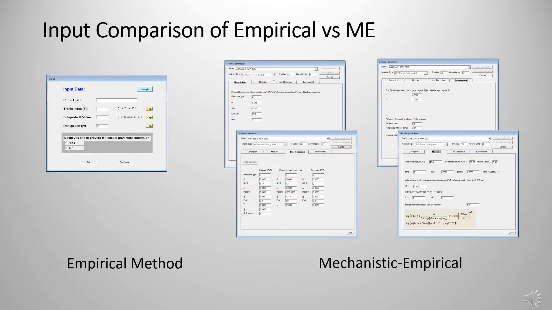With all the benefits of the mechanistic empirical design, one should consider that there is no free lunch. Using mechanistic empirical needs more reliable and comprehensive data, including traffic, climate, soil, materials, and drainage; needs better field investigation; needs more stringent construction specifications and better inspection; needs more support resources like design time; and needs better coordination of Caltrans units such as traffic, operations, maintenance, construction, and others. As you can see in this figure, while an empirical method only requires a couple of input data, mechanistic empirical analysis needs a large amount of information to fully capture the pavement behavior.